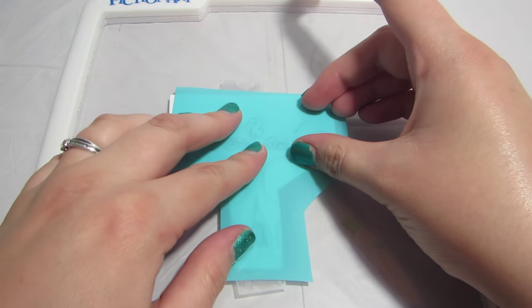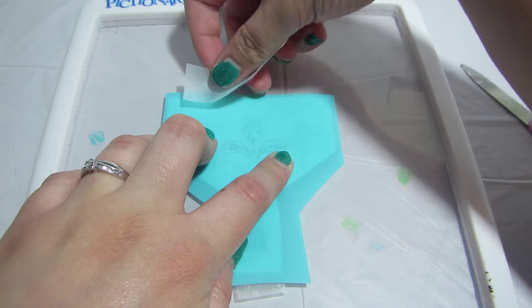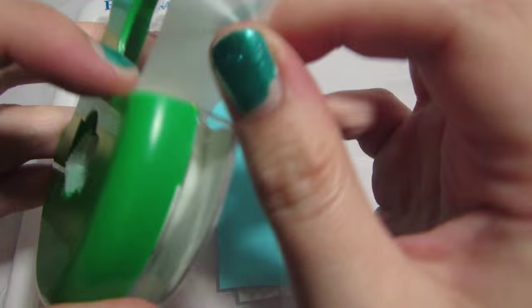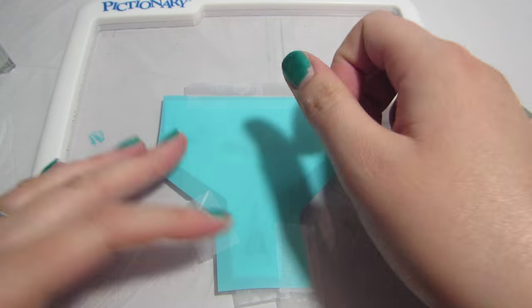This will make the heated cutting tool glide easily, and the tool won't damage the glass. Grab your heated cutting tool once it's warmed up and begin slowly cutting out your image.